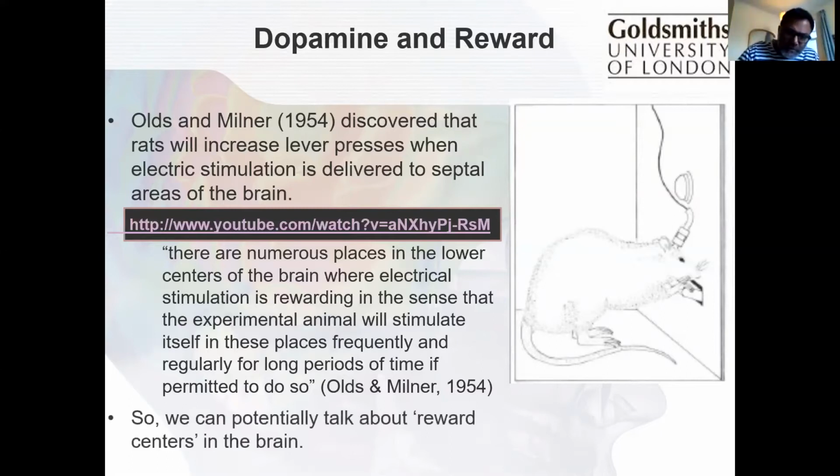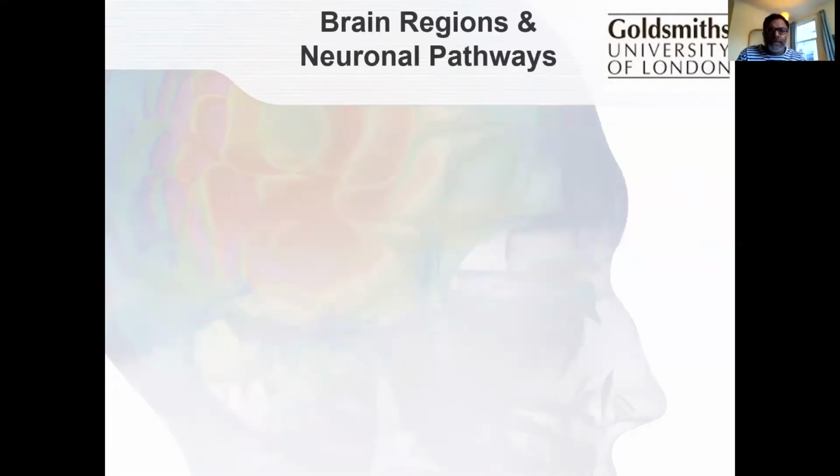And so this is what allowed them to potentially talk about reward centers, because it seemed that activating that area in the brain, the septal area, seemed to be giving some sort of reward that made the rat keep wanting to do it over and over again. Okay?